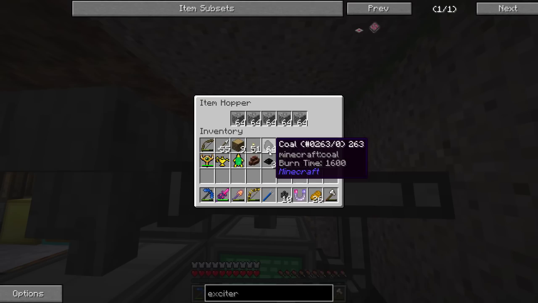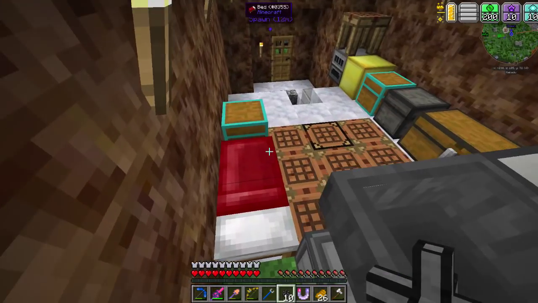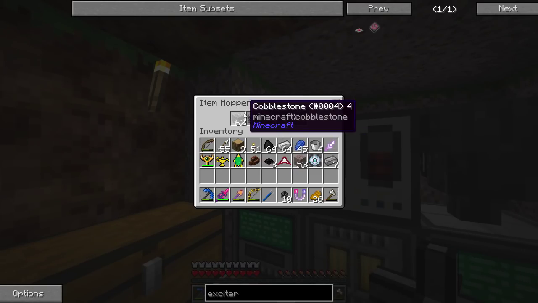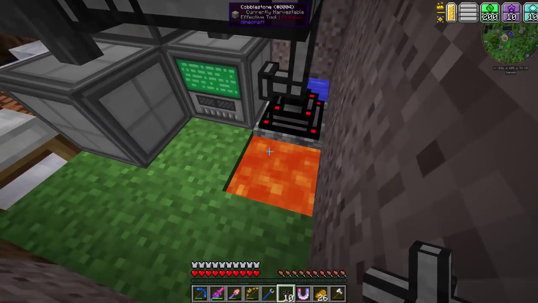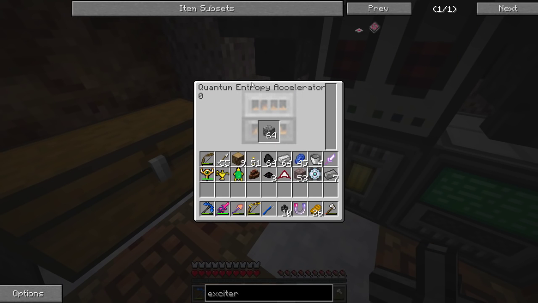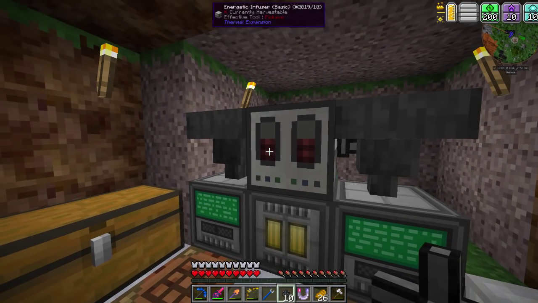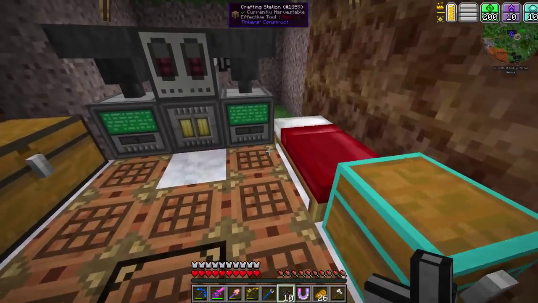But this will eventually, like I say, that one's full, and then it'll start on these. Yep, there it goes. Very nice. And yeah, that should keep those powered. As soon as this fills up, then this will fill up. And I think once this is full, it shouldn't use up any more cobblestone. I think that's how it works, but we'll see.